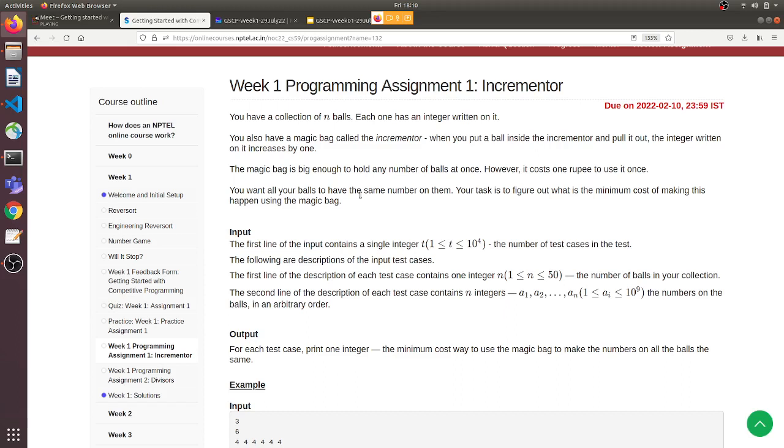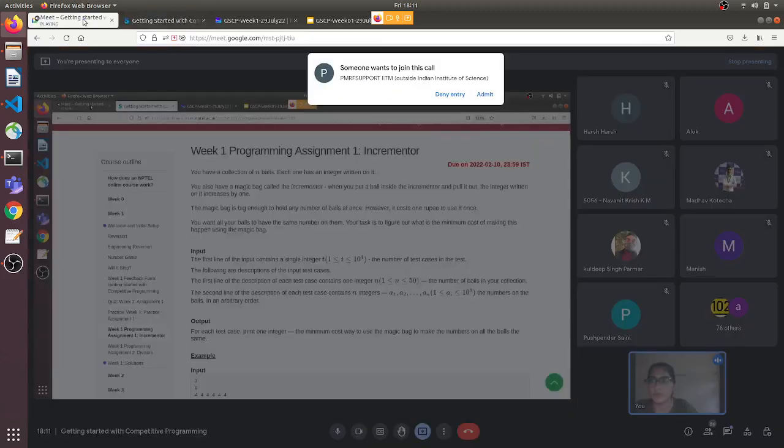Today, first I will read the problem statement, and then we will all discuss what the solutions can be, and you are all welcome to tell your approaches. Then we will discuss each of them, and we will also implement one of the approaches.